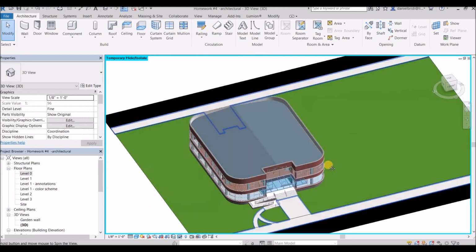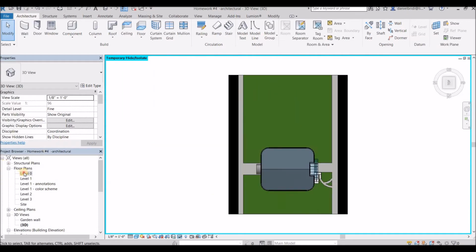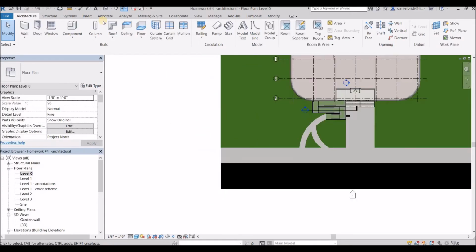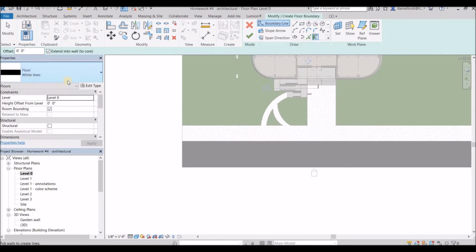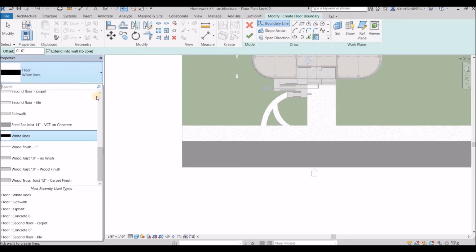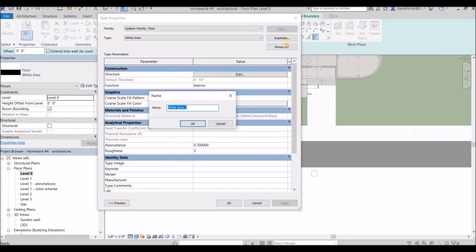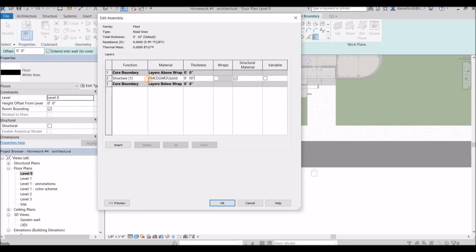Okay. And now I need to create the lines, right? Like it says on the homework. Create the stripes. So to do that, you can also use the floor command. I'll create a new floor, and this will have a very small thickness.